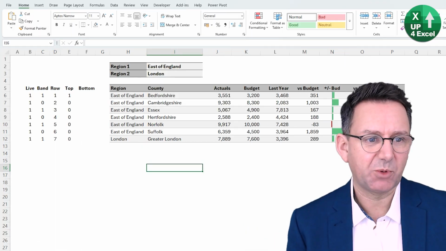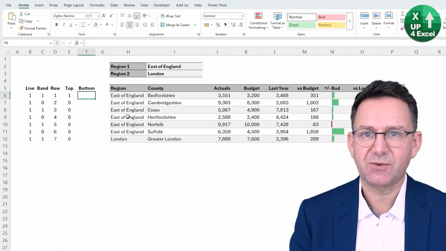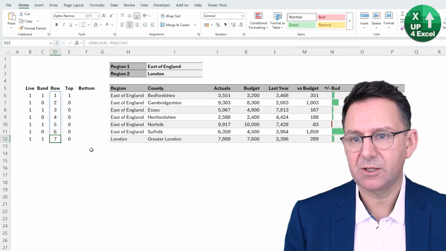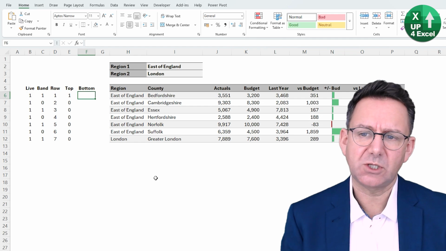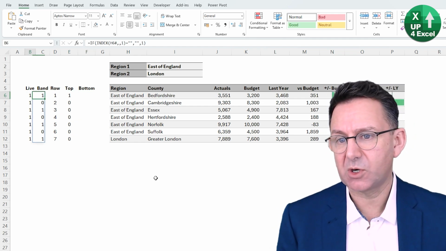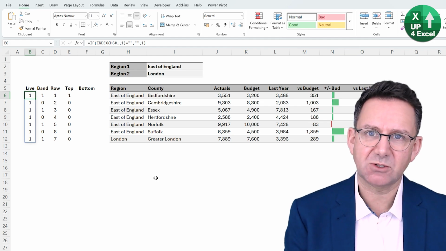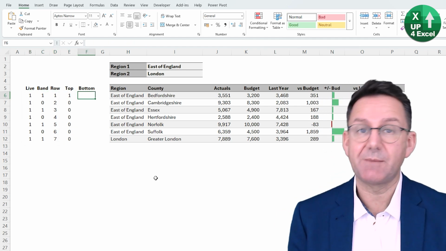Next then, we just want to put a border on the bottom. Slightly different here. What we want to know is, effectively, is the row number the max row number? Now, we could do it like that, but as we've put up this sort of live thing, we've got this live column that tells us whether there's a row in it. We can just sum that as well.